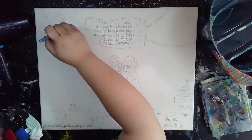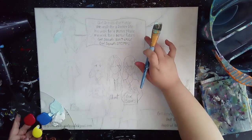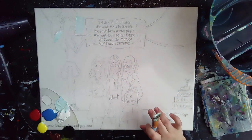And we're going to start to paint the background. Everything that's around our characters. We could even paint over these black lines. You'll still be able to see them afterwards as the paint dries.